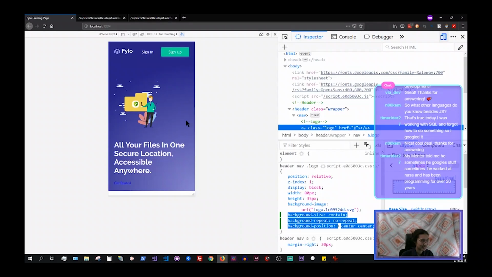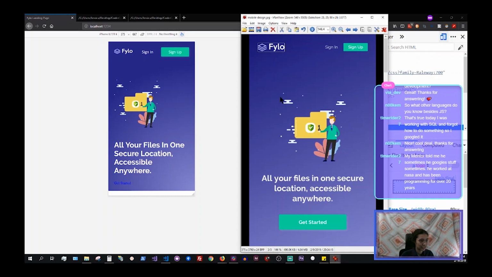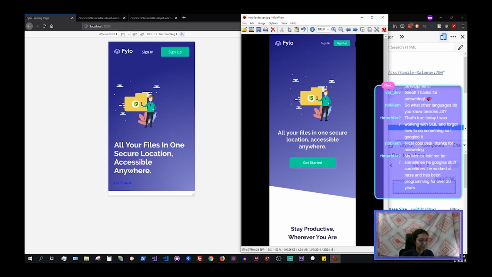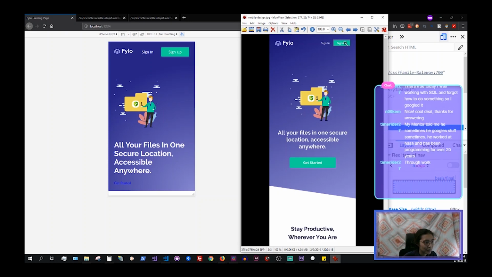Okay, let's see how this looks. Cool. Now we need to size down these buttons, obviously, because they're giant. Oh yeah, and I have to eyeball the font sizes because I don't have the sketch file. Whoops. So this is about 70 something pixels wide. Okay, let's just say 72. And then it's about, let's say 25. So 72 by 25.